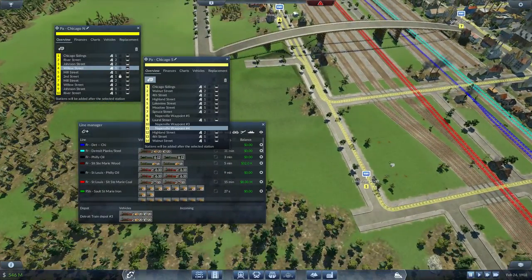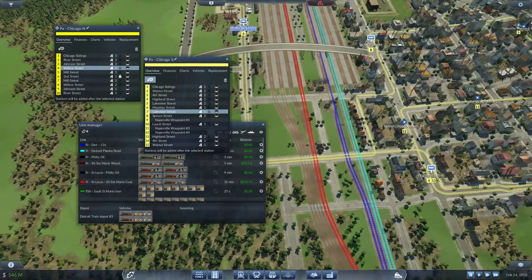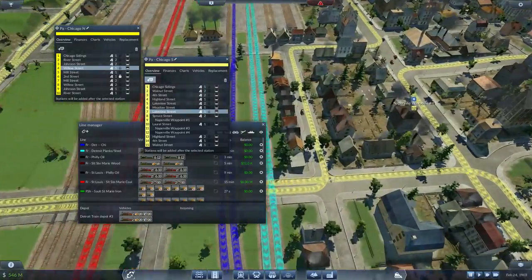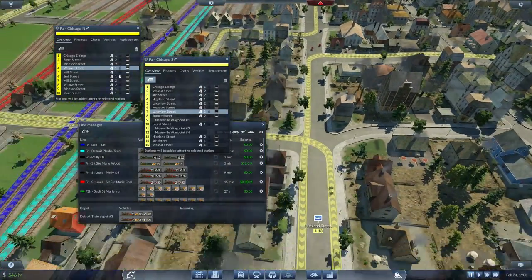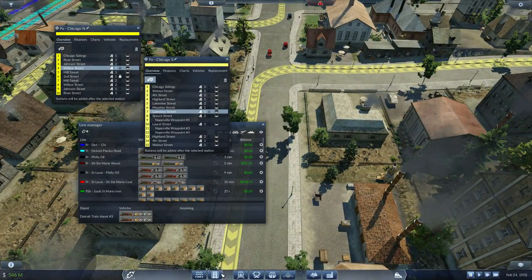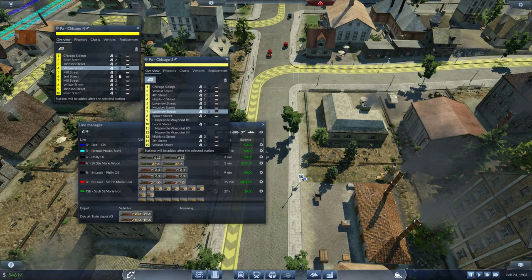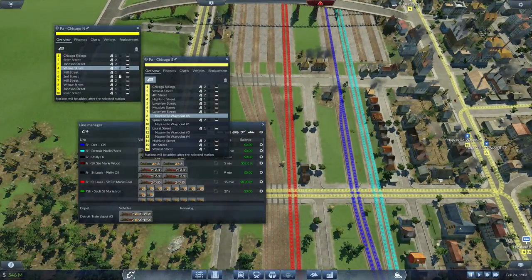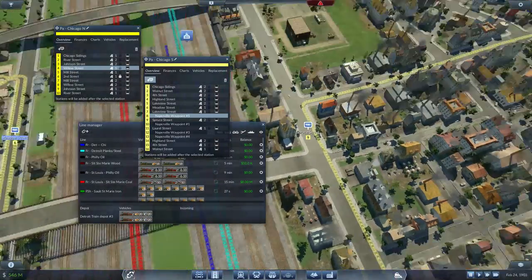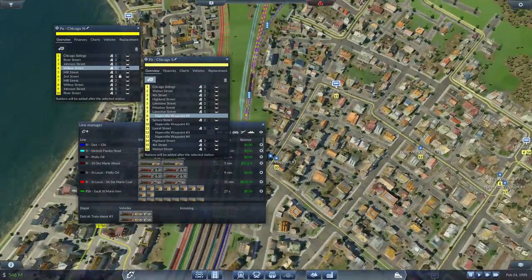So it goes Lakeview, Meadow, back down to Lakeview. Yeah, let's do that. So it's going to go from Lakeview, Meadow, and then back down to Lakeview. There we go. And then instead of going up there, we'd rather it turns off down here. So we'll run the line. We'll put another waypoint just here. So Lakeview and then there. Perfect. So we'll go along there and then round there and then we're good. Then everything is absolutely fine again.